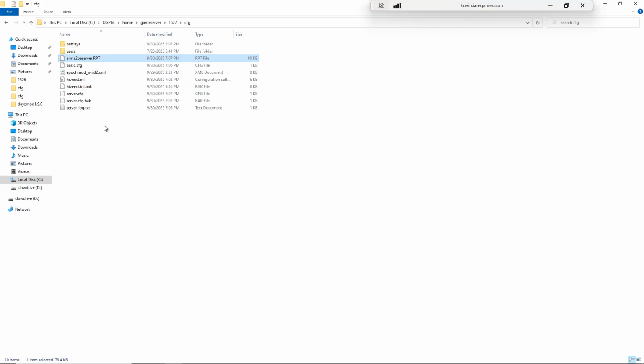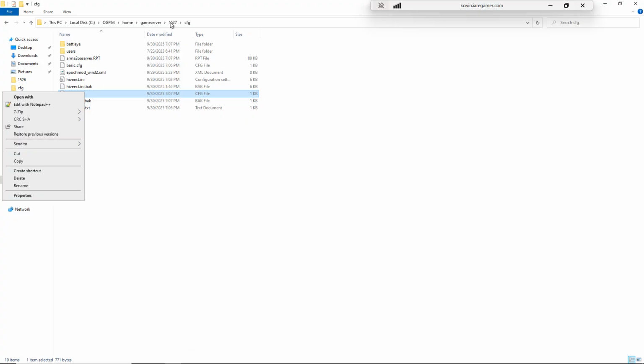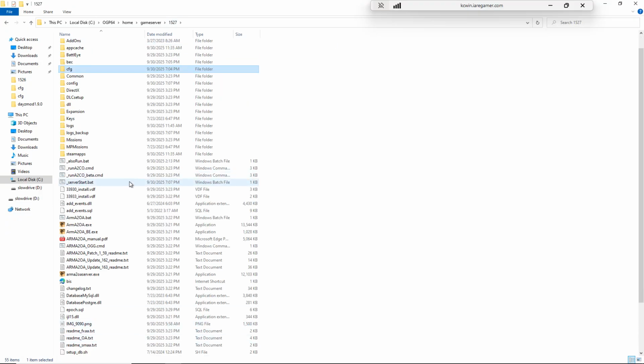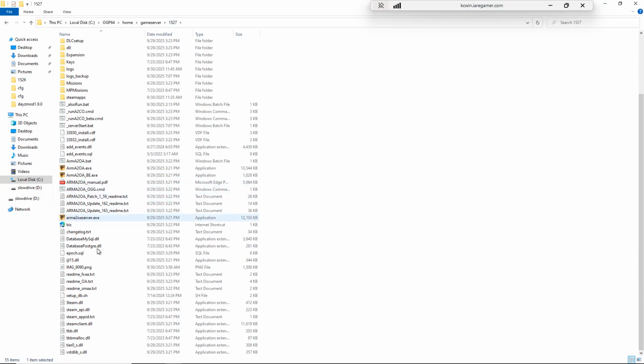All right, so in the server config, they don't set that always, but there should be a console output log. And let's see, we can get rid of all these files here.